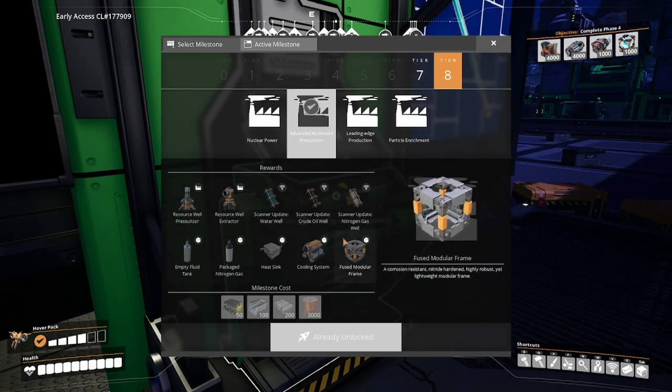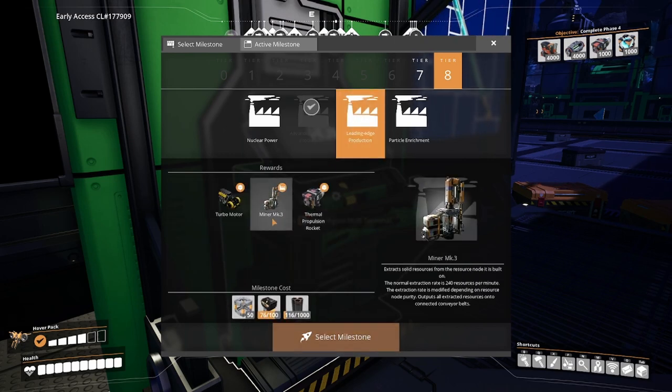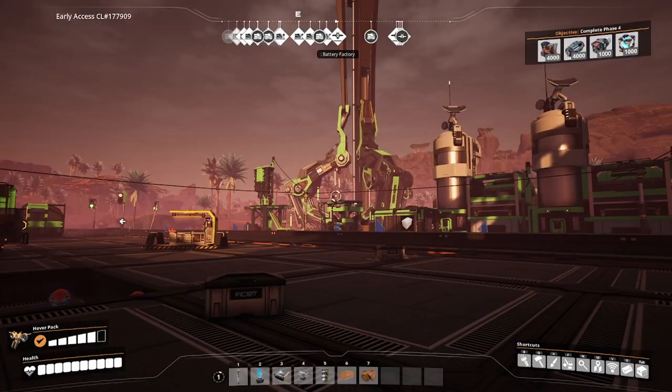I think we're going to focus on getting those fused modular frames made. Now, that'll open up the last set of production recipes for us, which is notably the turbo motor, which will also give us the Miner Mark III. And from there, we'll be able to take a deep dive into nuclear. So I think that provides a basic roadmap for our next few episodes.